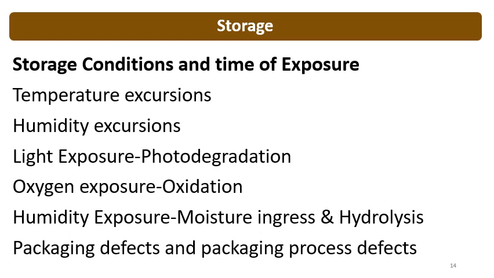Storage conditions and time of exposure. So sometimes if the product is exposed to the temperature which is higher than the storage temperature, that means temperature excursions beyond certain limits or beyond certain time, then that may be a problem in increasing the impurity or significant failure. Humidity excursions may play a significant role. Light exposure may lead to photodegradation. Oxygen exposure leads to oxidation of the API and formation of impurities. Humidity exposure leads to moisture ingress and hydrolysis of the APIs.